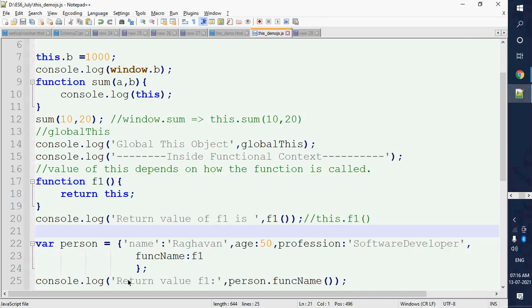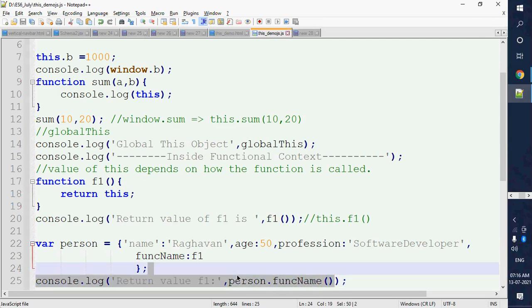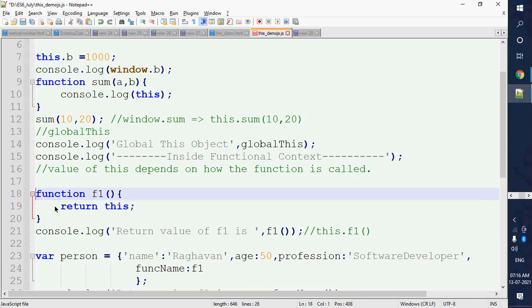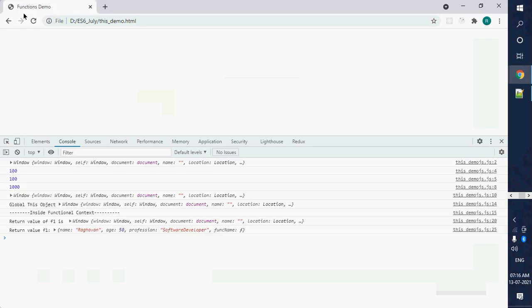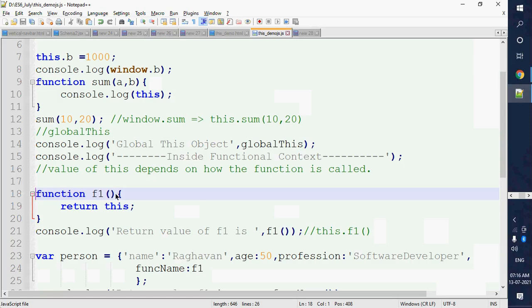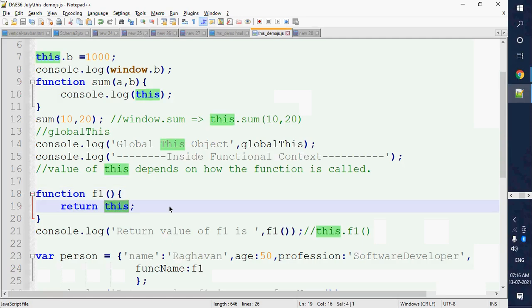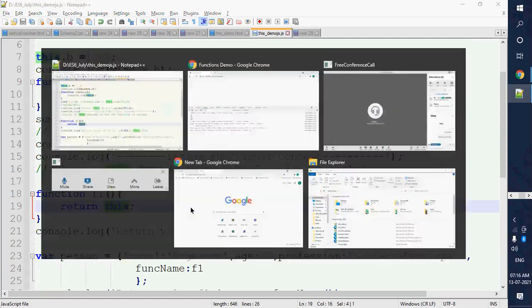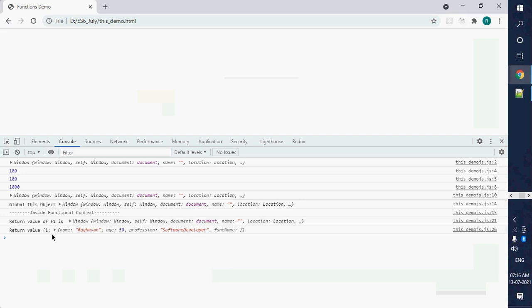Okay. What I'm saying, okay, this person dot function name property, right? So whenever we call this, it is trying to call this f1, correct? Yes. Now, what is the return type that we are returning from f1? This, right? Yeah. Now, what is the return value we got? We got a person object, correct?